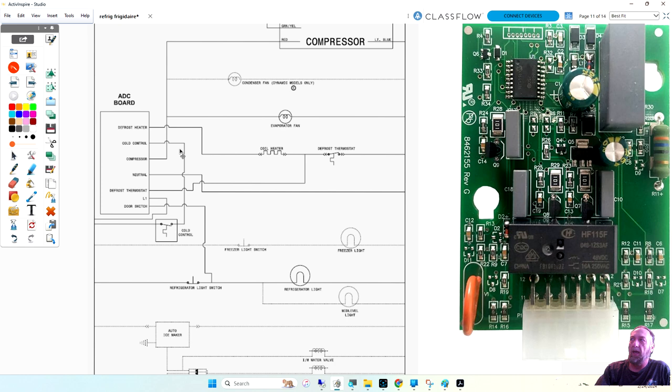The board on your refrigerator, even when you go to the refrigerator and you turn the refrigerator off and all the lights are off, even the display's off, there's still power to the board. And the board is still running. The board is waiting. When you press start, it's accepting your command. It is using electricity even when it's not working. It's the same thing like your cell phone charger. You may not have your phone plugged into it, but the cell phone charger is drawing power. Not a lot, but it's drawing power.